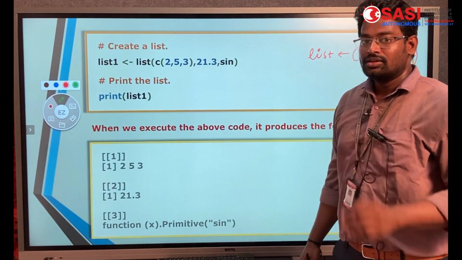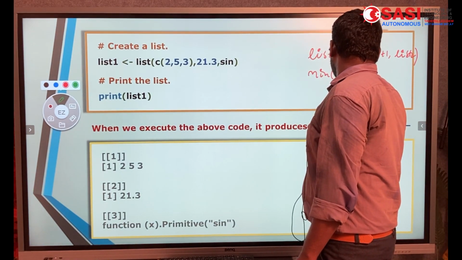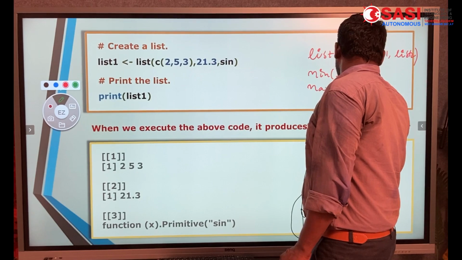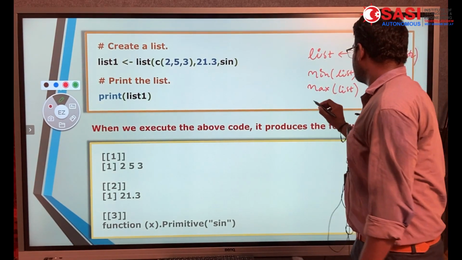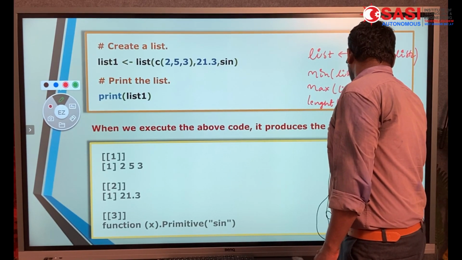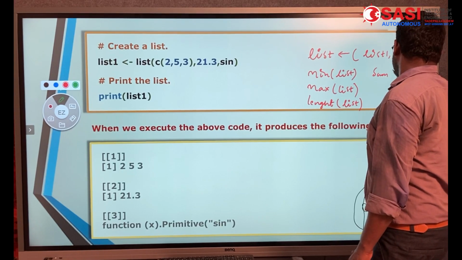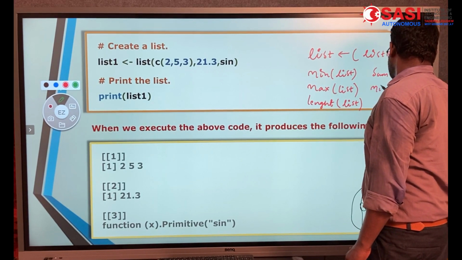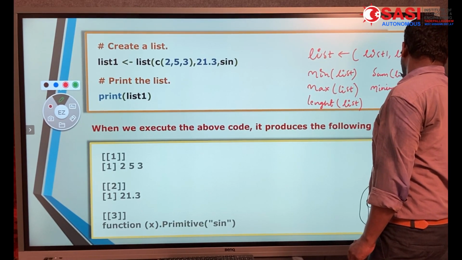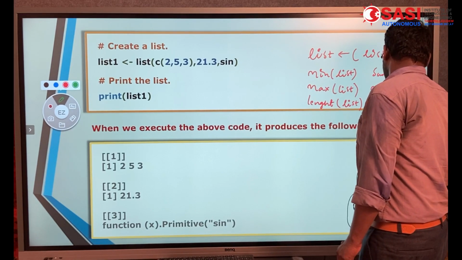And we can also use different functions like min of list, max of list, length, sum of list, minima, maximum.